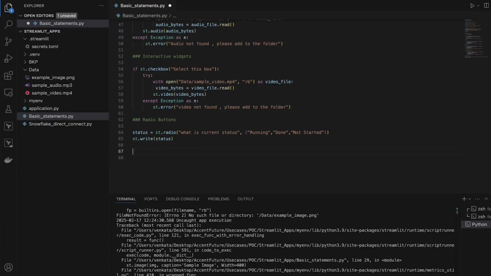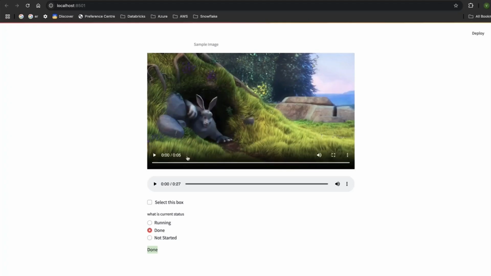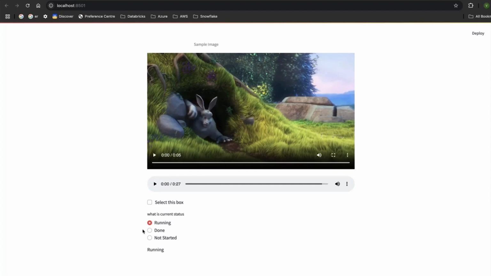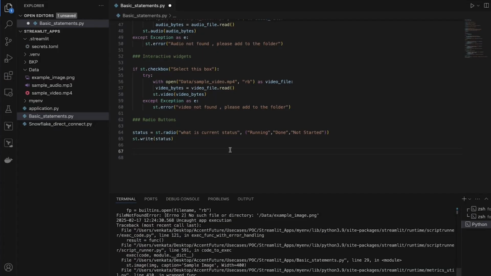How do you show one of them as a default before a user selection? Yes, you can. By default, it will take the first one, but you can define a default as well. You can put a comma and use it. For example, on the write status.